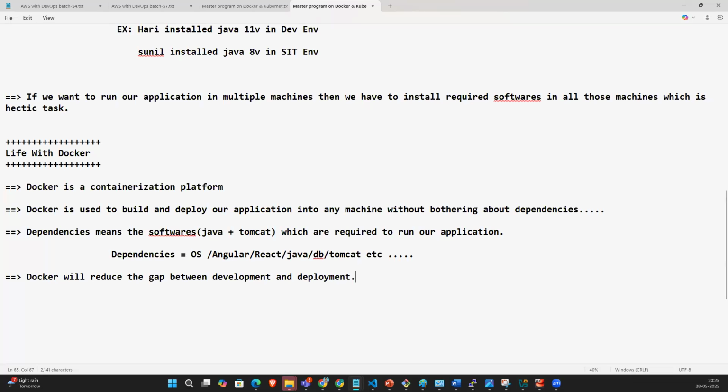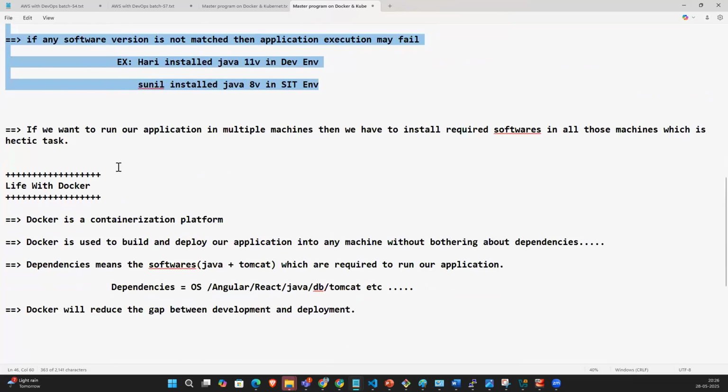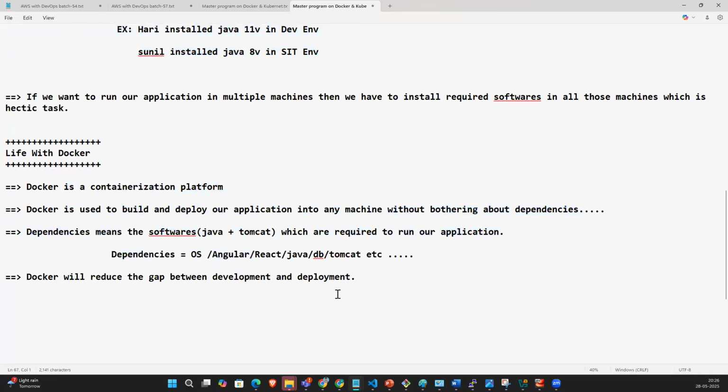Yes, understood? So this is life with Docker and life without Docker. Without Docker we have many issues. Life with Docker will be very simple. Guys, understood?